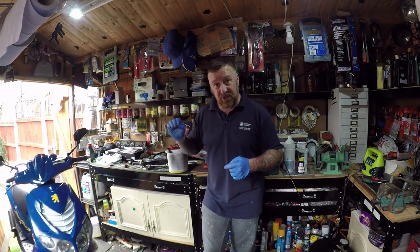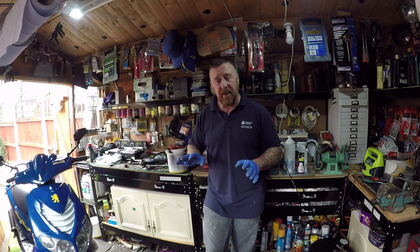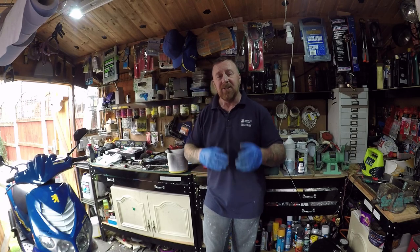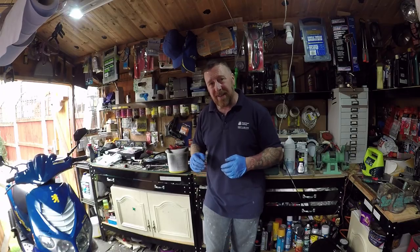Now, if in the morning when I start it and she just runs a bit crappy again, then I know I've got to mess around with it because it's not right. If it starts and runs that way, I can move on to the variator. It's a process of elimination, but it's something you've got to do. You can't have it the way it is.